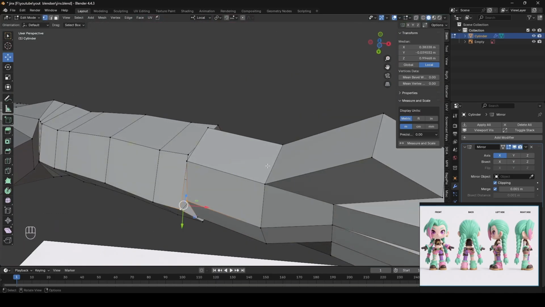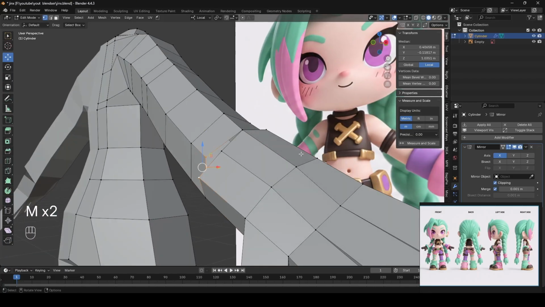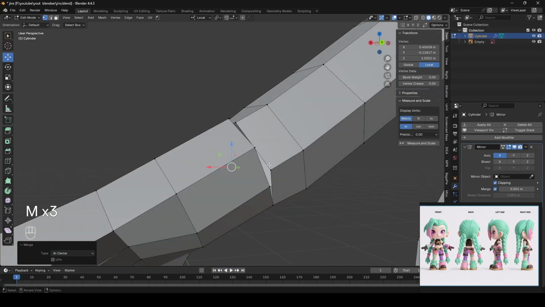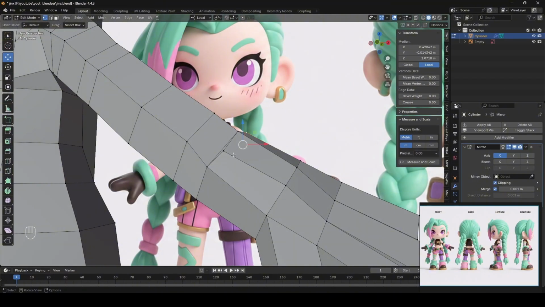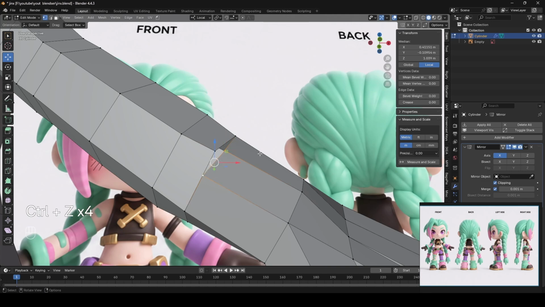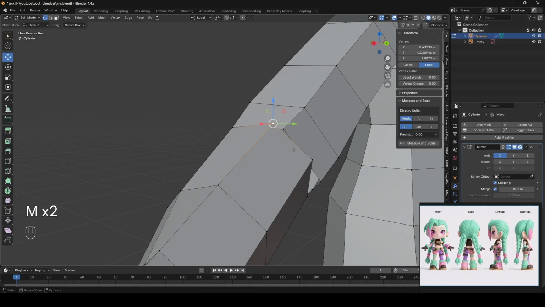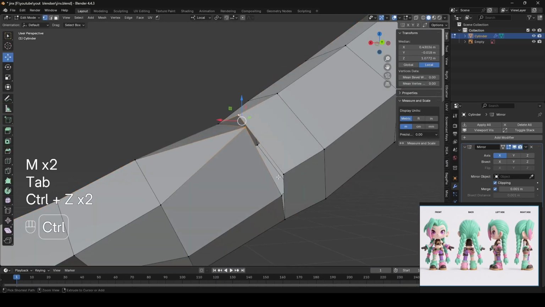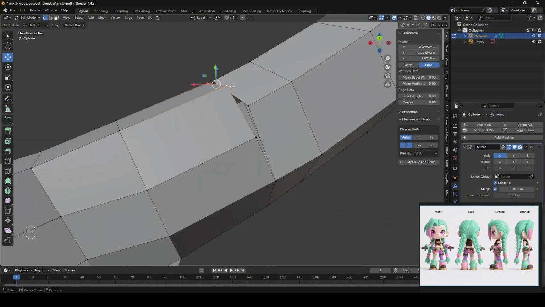Do the same from the downside and the sides as well. As we can see, there is an extra vertex. So what we can do is merge these two vertices and then join to the body. Not this one. Yeah, these two.